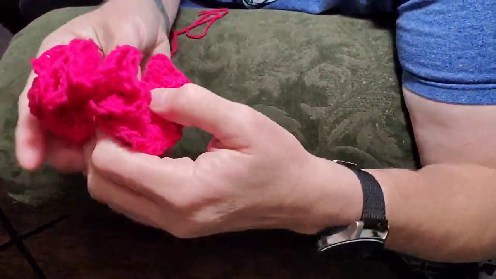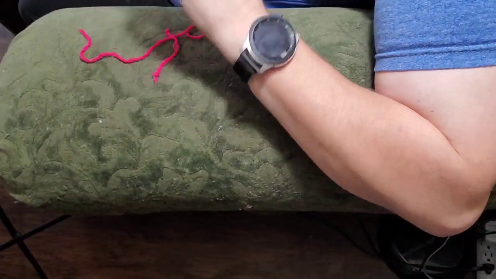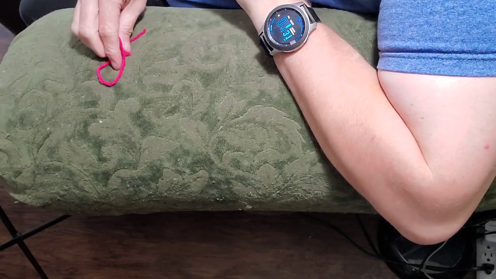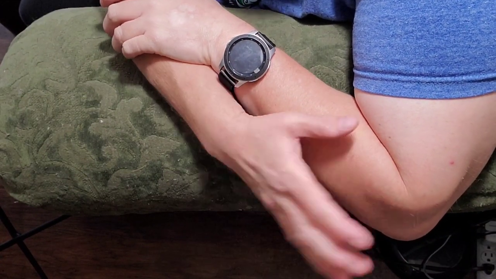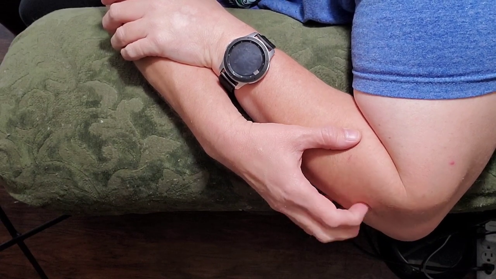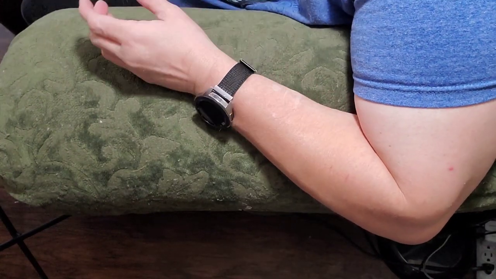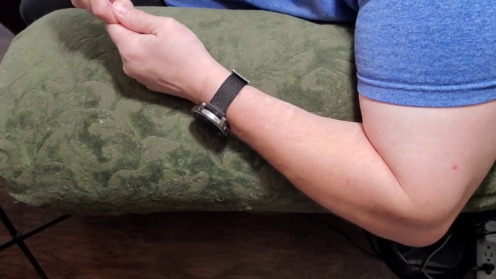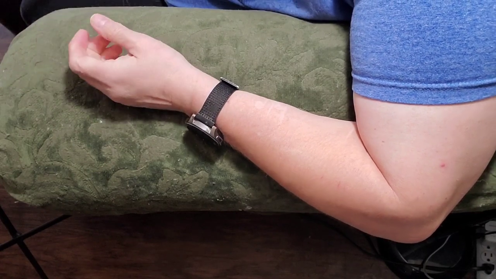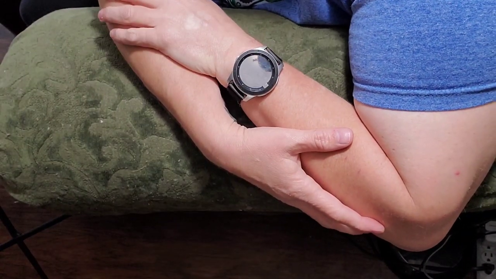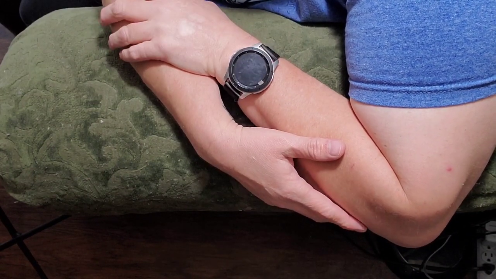And then your scrunchie's done. I'm all ready to go be a disco girl. So that was how I make my scrunchies. If you're interested in seeing what other things that I make, go ahead and subscribe to my channel if you're not already. And I'd appreciate it if you liked this video if it helped you out. Let me know in the comments down below any other things you want to see me do a tutorial on. I am working on a tutorial for a loom knit cowl, but I haven't worked on that for a while because I've had a couple of custom commission orders to get done. But if there's anything else you want to see me do, just go ahead and leave a comment down below. And have a great day.